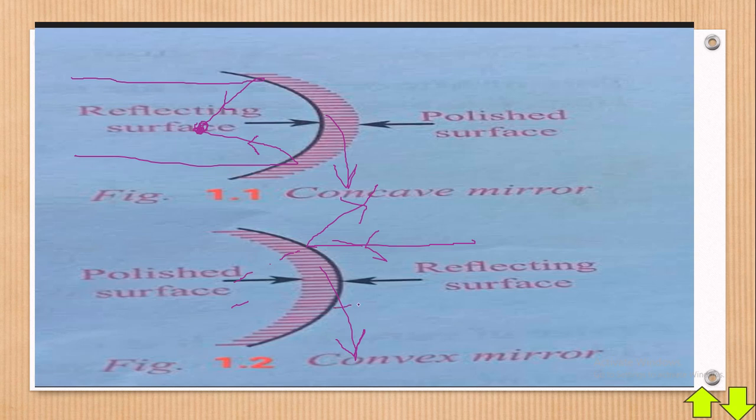Then also, if another ray parallel and close to the principal axis is incident there, it will be reflected away like that. Now, the distance between these two reflected rays, I think you can see these arrows here, tells us that there is a larger area here for whoever will be seeing with the eyes. So you realize that we have what we call a wide field of view. Here we have a wide field of view where the rays are. We can easily view stuff which is all there.